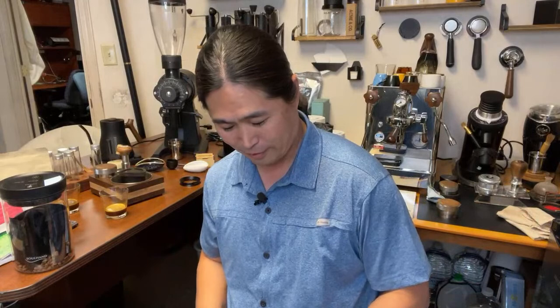ESE Pods. You know, let's find out what that is, okay? I'm curious. Hold on. I got my computer set up right here, so I can look it up. Oh, the ESE Pod espresso machine. Here we go. It's some kind of pod. I'm not sure. We're trying to do fresh roasted coffee, but yeah, I need to look into it more.